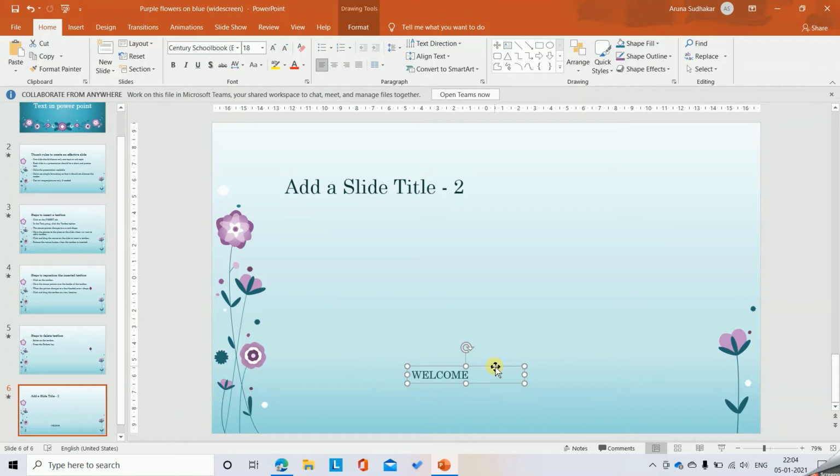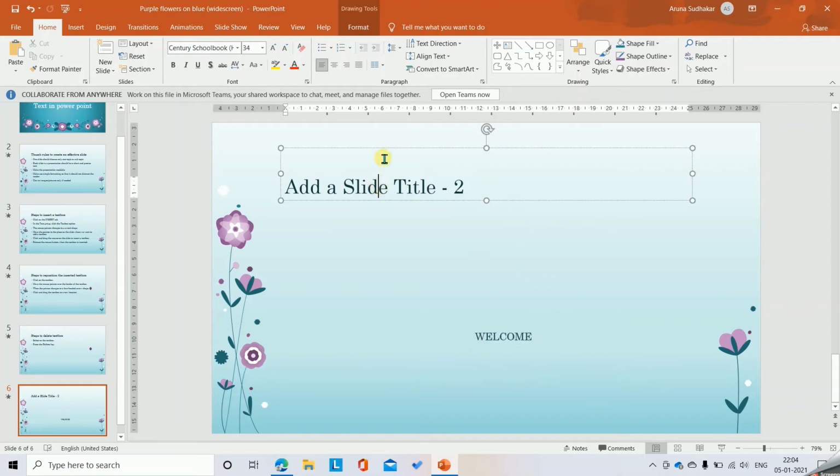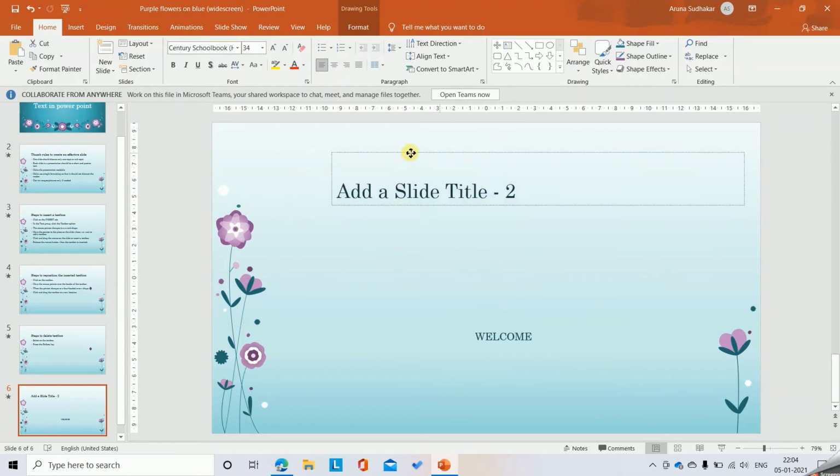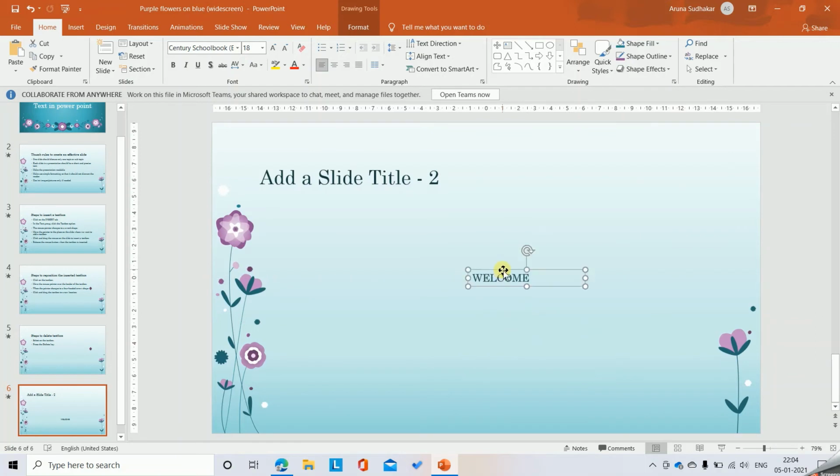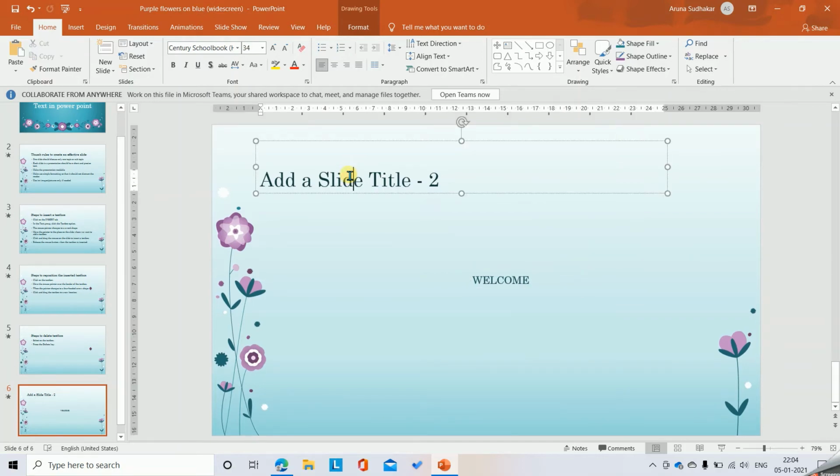Wherever I want, I can move the text box. I can reposition the text box, even this or even that. Okay, yes.